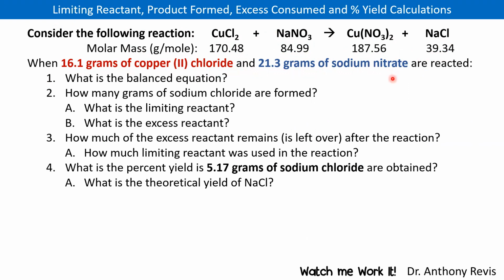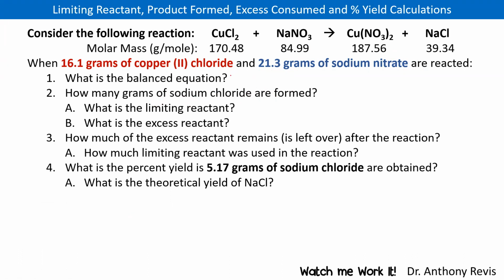When we're carrying out a reaction like this, it's important to note that you will have to carry out two dimensional analysis calculations, considering each of these masses to be a given. And here's what you want to first of all do. You want to balance that equation. After balancing the equation, then to find the number of grams of sodium chloride or copper 2 nitrate, if that's what you're interested in, formed, you'll carry out dimensional analysis again of both givens. Let's start then by balancing this equation.